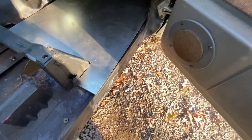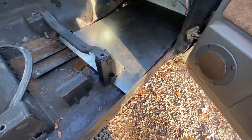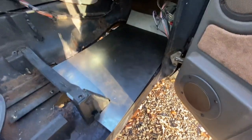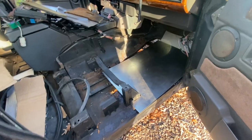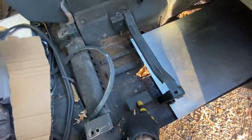The floor piece, again, is just sitting there as it should. How it's gonna be secured, TBD. But right now I kind of like that it's able to sit there, let's call it, provisionally installed. And I'm going to have another piece that covers up this bit as well. So let's go over to the driver's side and check that.